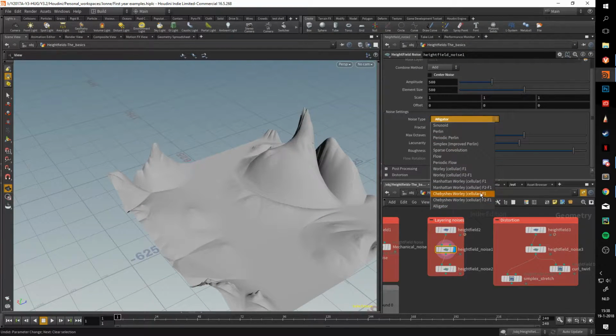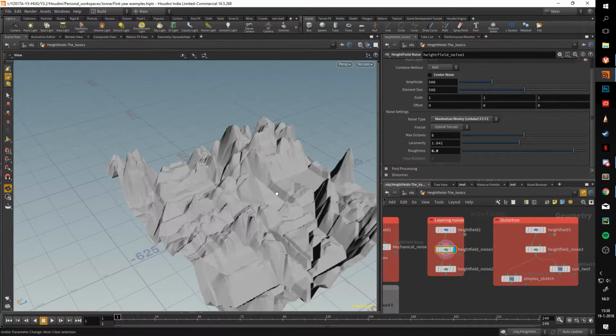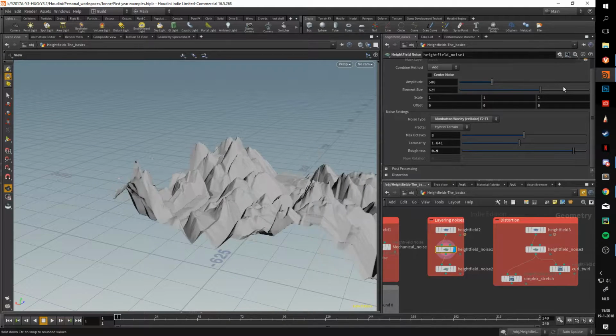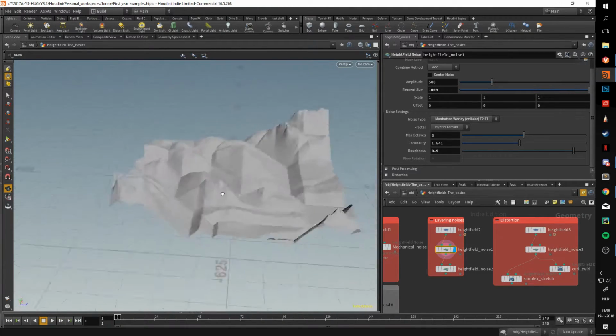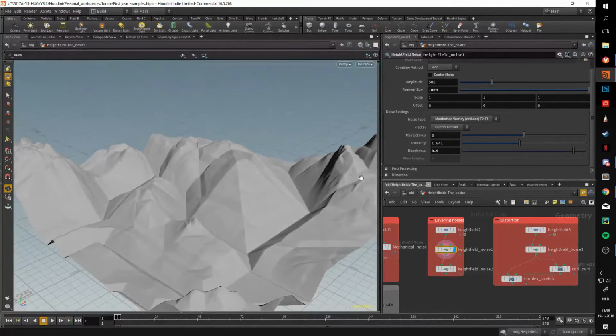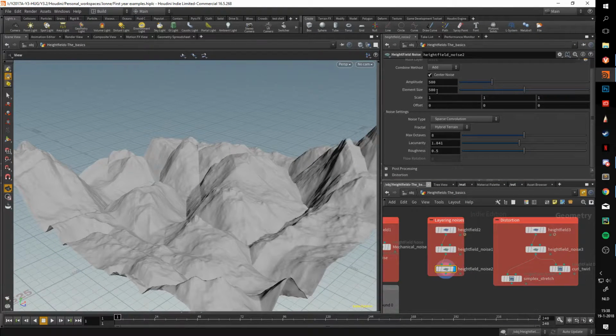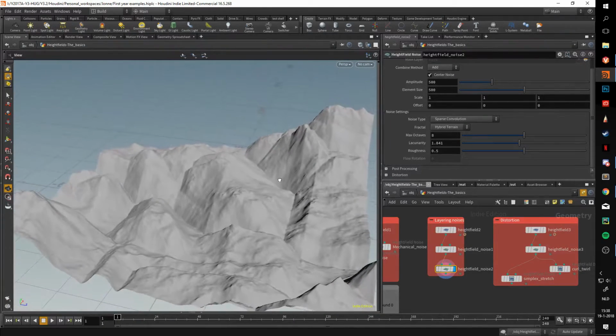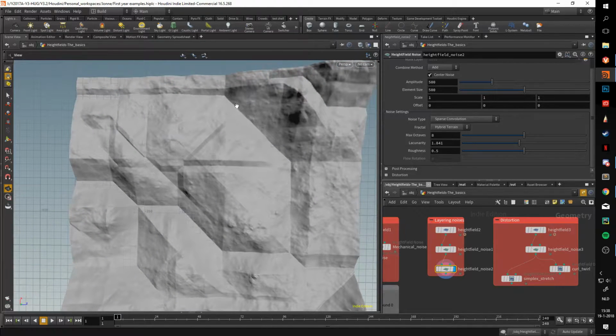So let's switch the noise around actually to the Manhattan noise. So this is a pretty large noise, and let's actually up the element size so we don't go too small here. These shapes are very large, and because of the fractal, you can see that it gets a lot more detail. But still, it won't go as far as, for instance, the Perlin noise that we apply over this, or the sparse convolution noise, sorry.